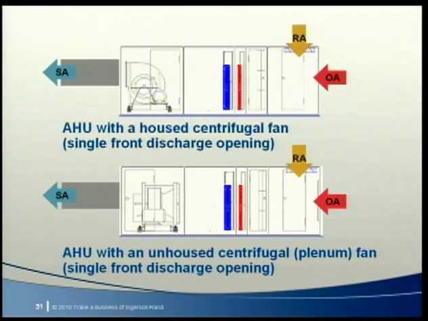Let's take a look at a few example selections. A house fan is specifically designed to discharge into a long, straight section of duct that is about the same size as the fan outlet. This minimizes energy loss as velocity pressure is converted to static pressure and turbulence dissipates into laminar flow. With this discharge configuration, a housed airfoil fan will typically require less power than a plenum fan, but a plenum fan will likely have lower discharge sound levels.